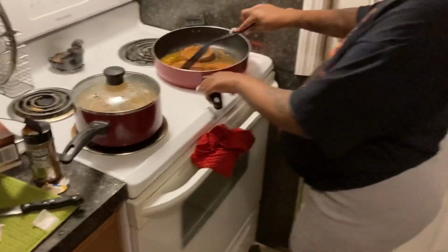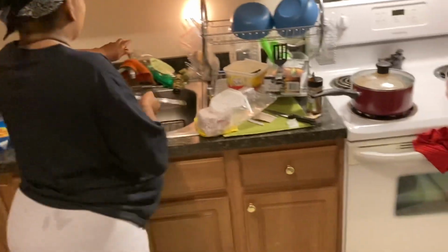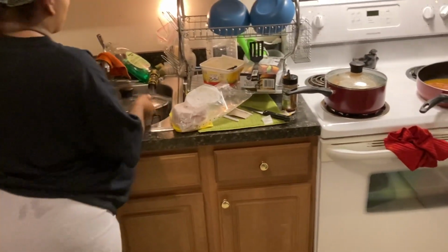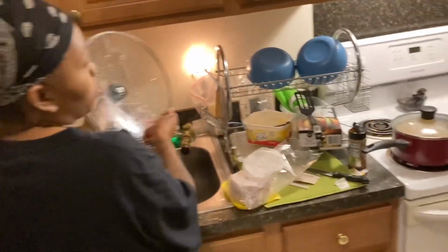So, I'm going to put this top on here and let that cook a little bit. And then I'm gonna put the poke beans on. I literally think the poke beans gonna be done way before the noodles and the meat. That's what I literally think.